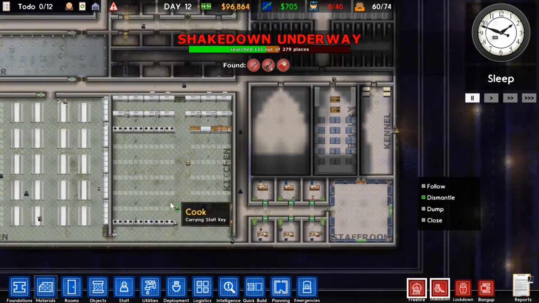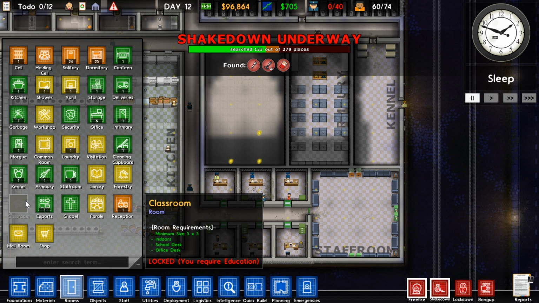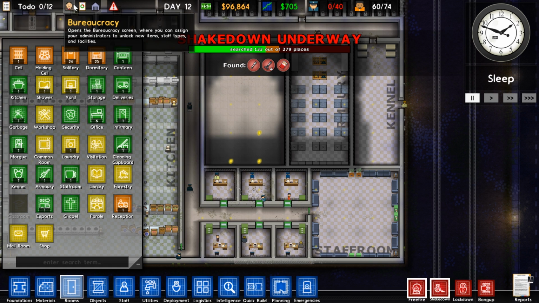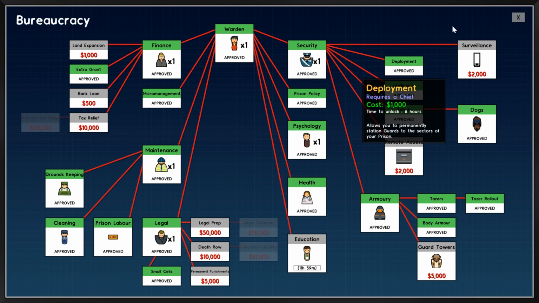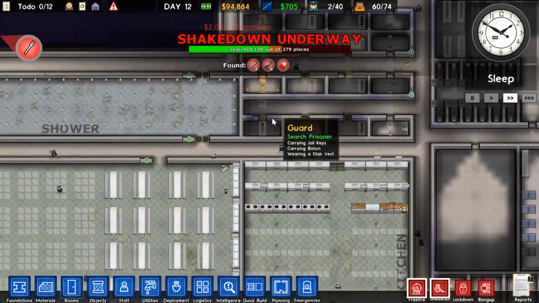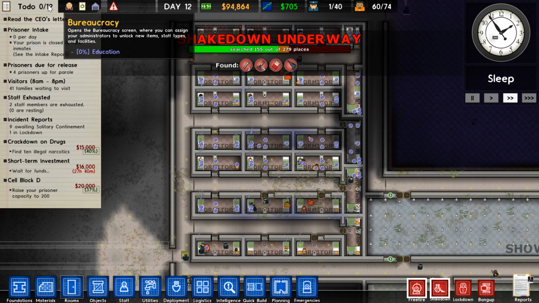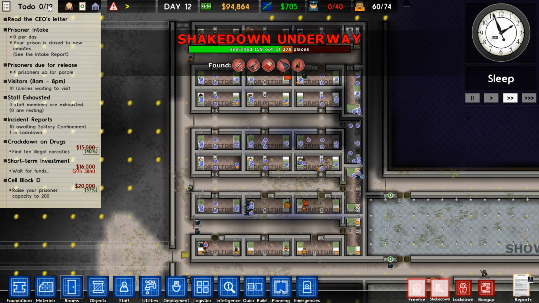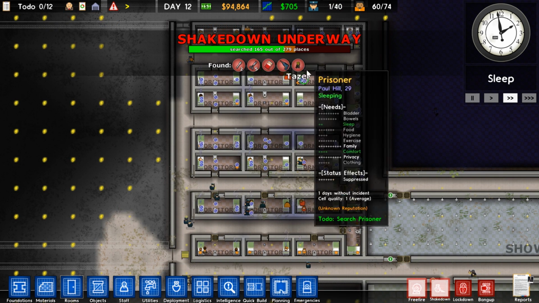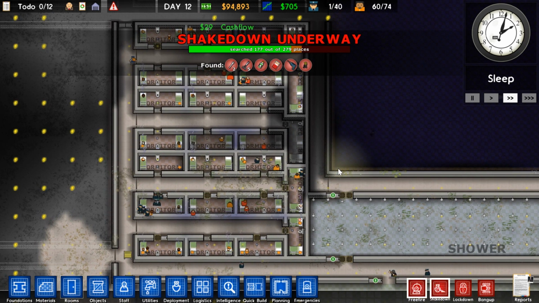All right, so I was going to also make a classroom here. So we need... the question is, can I even build a classroom? No, I have to do education, huh? All right. Well, it's not something I wanted to do, but we're going to have to do it if we want to give the guards their tasers, so... I guess the cigarettes count as illegal drugs. Oh, they got a taser somehow.